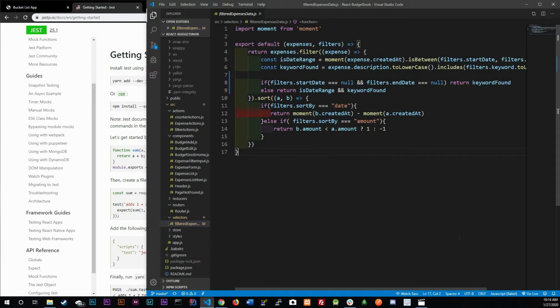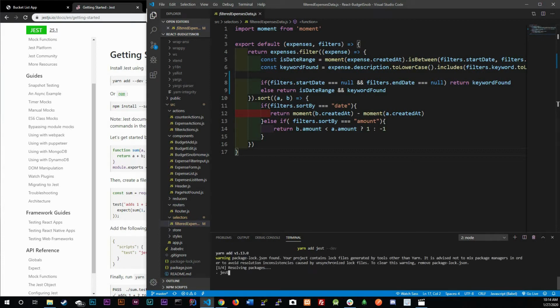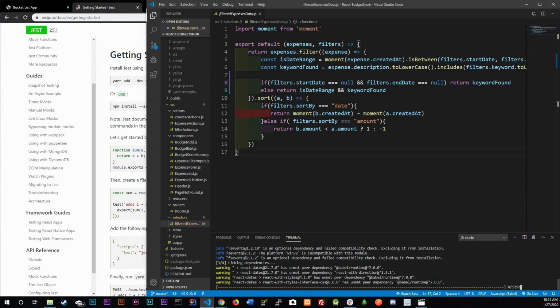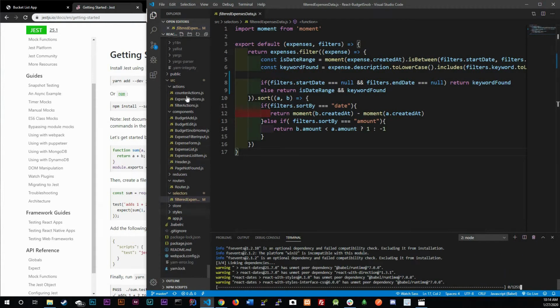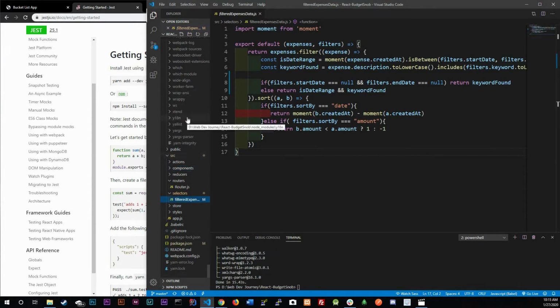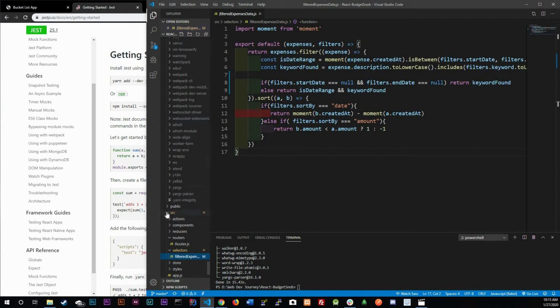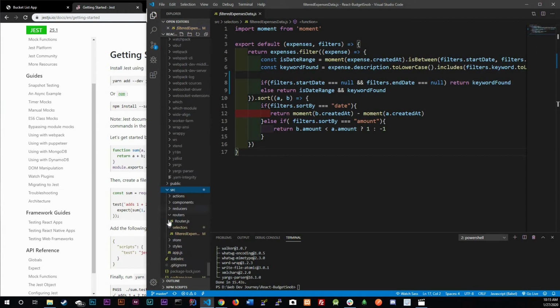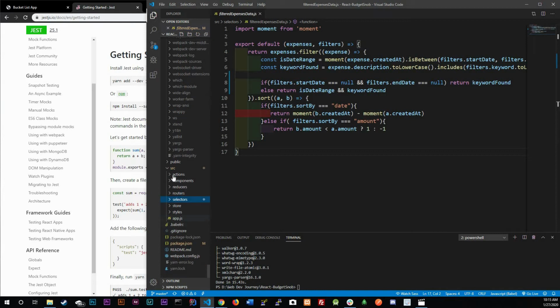So the first thing we're going to be doing is opening a new terminal and running yarn add jest, and I'm going to save it as a dev dependency because we don't need it for our dependencies. While that's taking time, we are going to create a new folder. So let me just minimize these. Get rid of source. No, we need source. Get rid of all these other ones. All right, inside of source, we're going to create a new folder called tests.